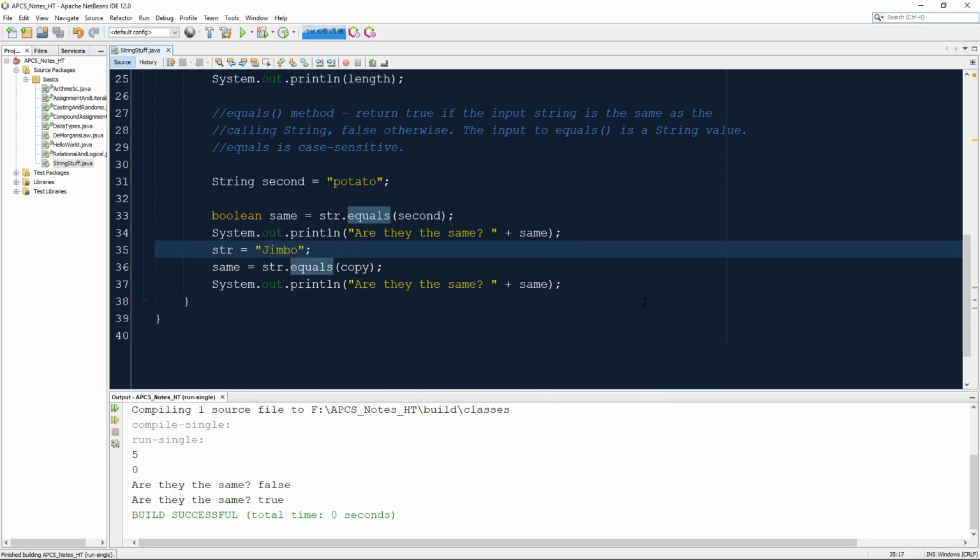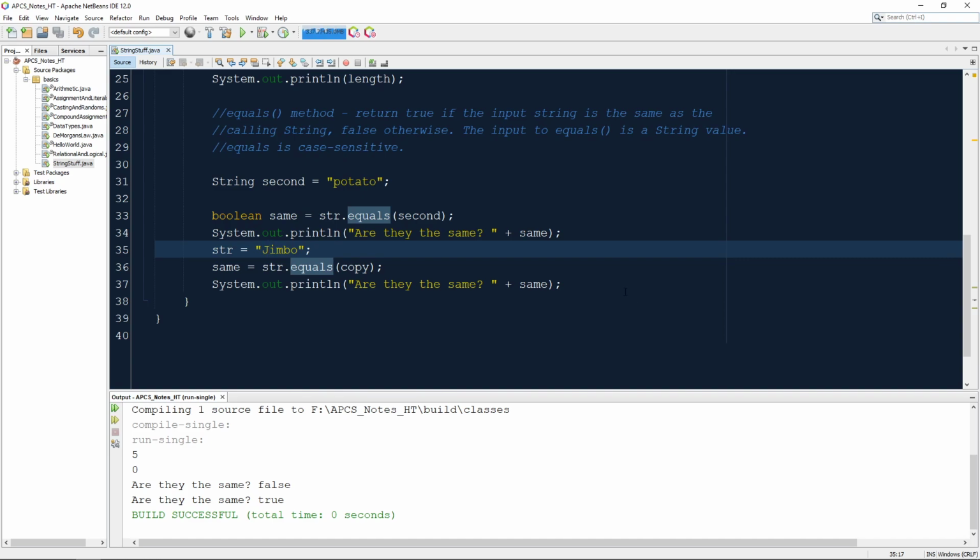So equals is a great way to make a decision about whether two strings are equal, because unfortunately, we cannot use the equal operator. And this is very much a technical reason. Essentially, when you use the equal operator on a non-primitive value, you are not comparing the content, but instead, as strange as this might sound, you're comparing the memory address, the memory location in RAM of the variables. And unfortunately, that might not work out so great, right? They may have the same content, but if they're not in the same location, then that's a problem.